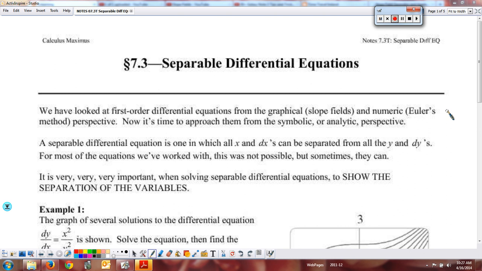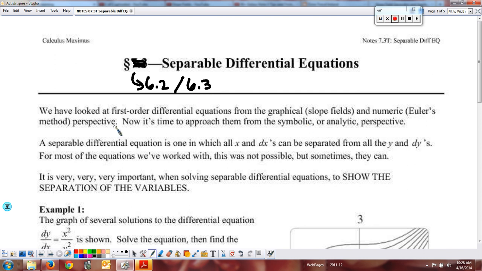All right, so the second part of our spring break notes is separable differential equations, which you've already seen an example of. We're just going to go through several more examples. The general technique is in section 6.2 of your textbook, and then we're going to look at some applications, exponential growth and decay, in 6.3.